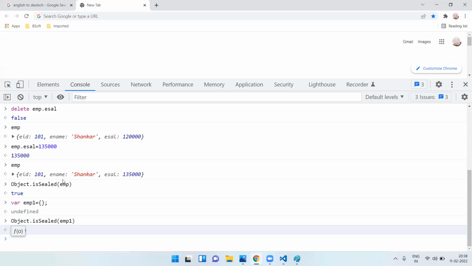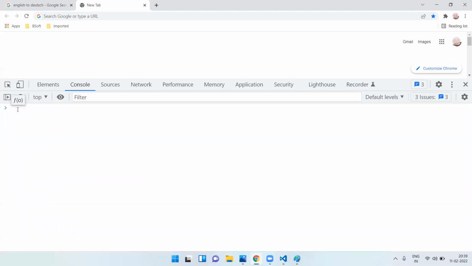For that scenario, you can delete or update an attribute, but you cannot add, that means you cannot extend the properties of an object. So how do we deal with this?